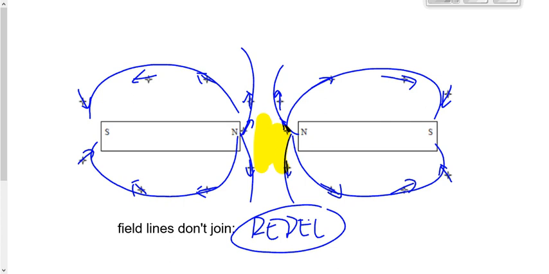If we replace this one with a fourth diagram, north-south, south-north, the diagram would look almost exactly the same with one difference. It's an important difference. Yeah, the field lines would be pointing in the opposite direction. So instead of pointing toward the south, well, it's still pointing toward the south, right? But instead of the field lines going to the left, the field lines would be going to the right in this diagram.